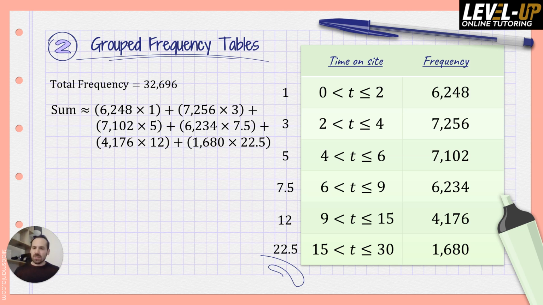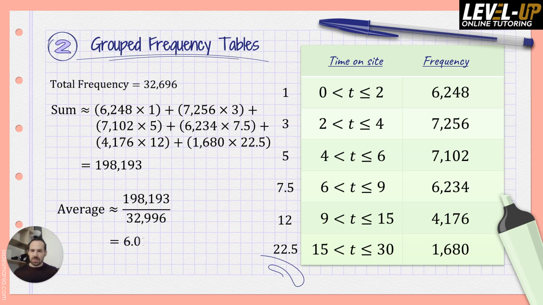So this is the total number of minutes spent on the site across all the people. A lot of time there. And then we divide it by the number of people, which gets us the average amount of minutes per person spent on this site, which comes to just over 6 minutes. And again, you see I've put a squiggly equals there because it's just approximate. This is not the exact average.